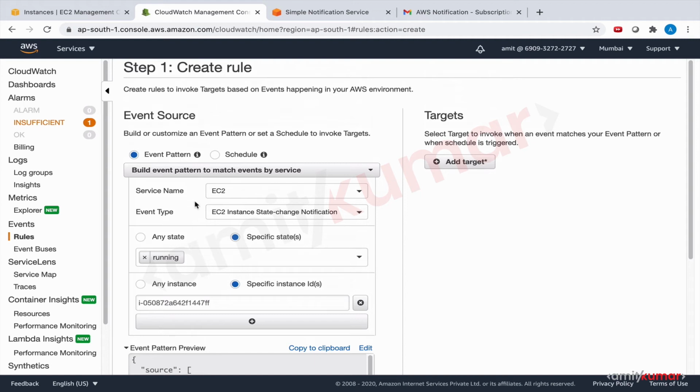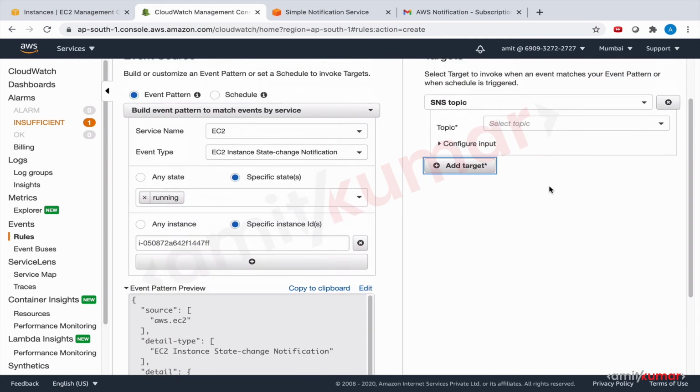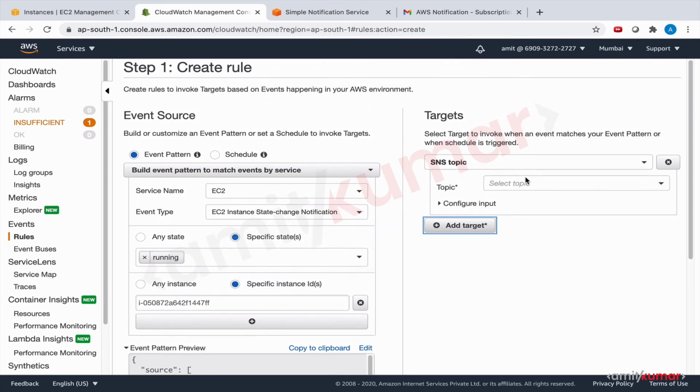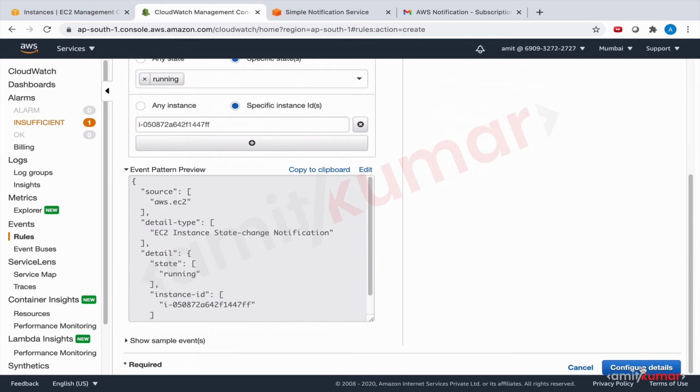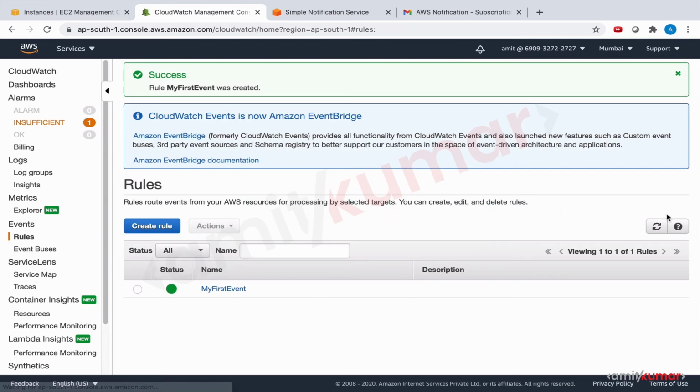So when this EC2 instance changes the state to running, then add a target, which is SNS topic, and the topic is my first topic. Configure details. Name is my first event. Create rule.